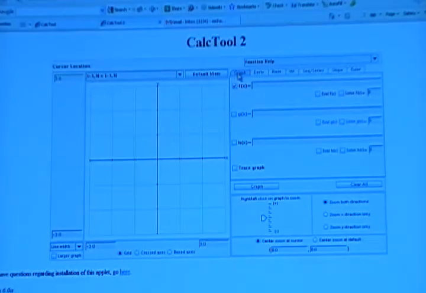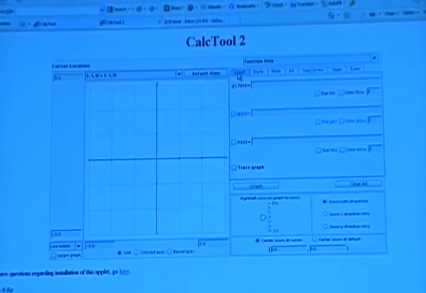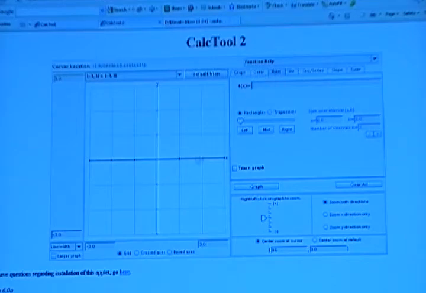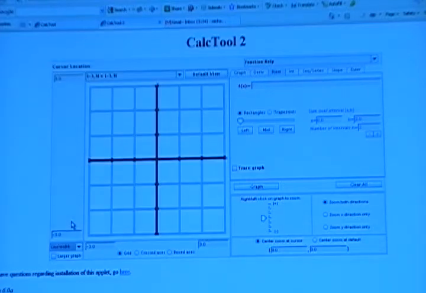Okay, we have Calc tool 2 up on the screen, but rather than using the graph tab in the usual way, let me call your attention to the Riemann sum tab, because it has all the apparatus to work this problem. To help the screen display be a little clearer, we're going to change the line width to 3, and we also need to think about the domain of the problem. The limits of integration are 0 to 6, so it might make sense to adjust the domain of the graph to go outside that just a smidge.